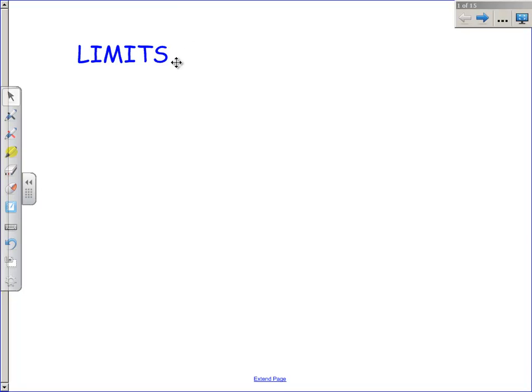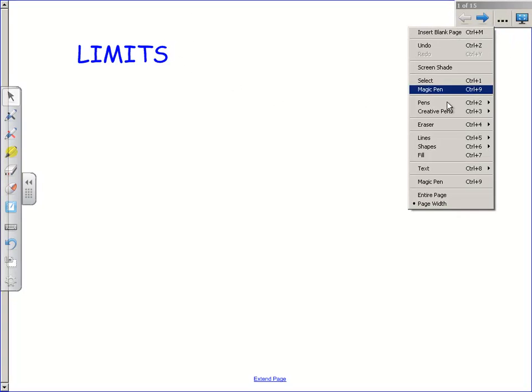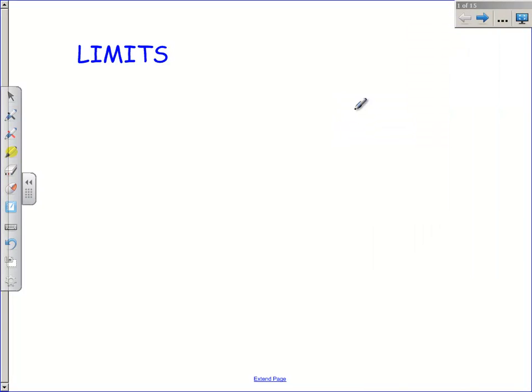Well, hi guys. We are starting our calculus unit, and the very first thing that you study in calculus is this concept of a limit. And I want to teach you what they mean and how to answer them. So first of all, let's get another phrase out of the way.